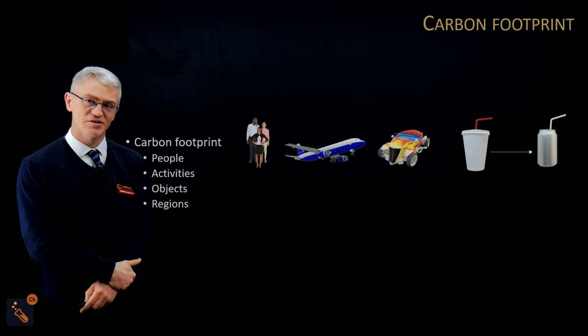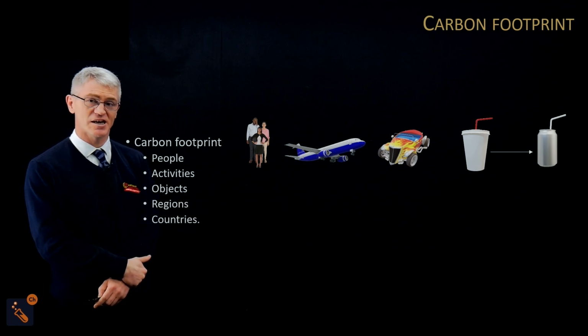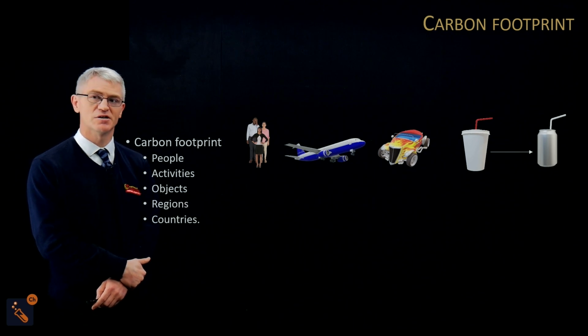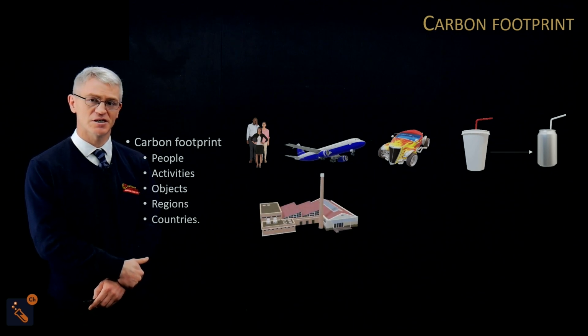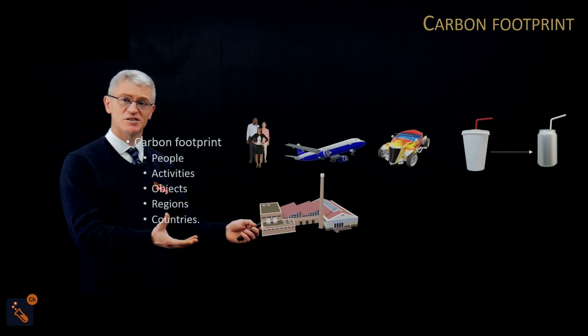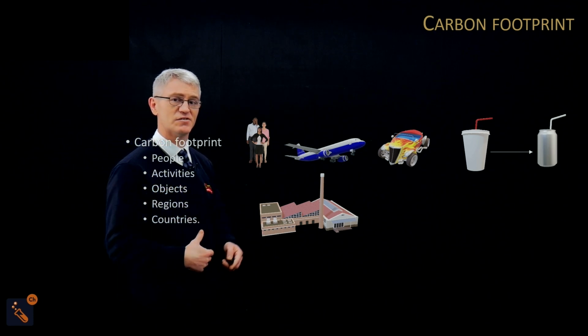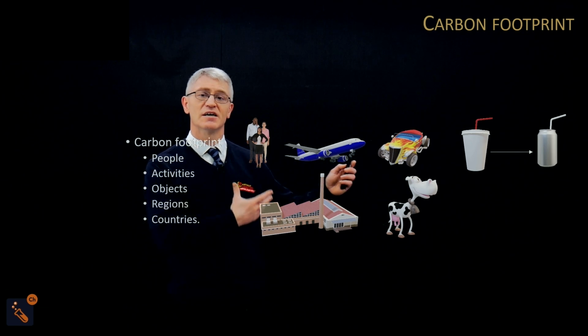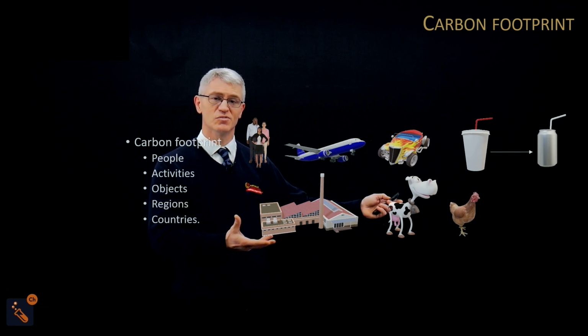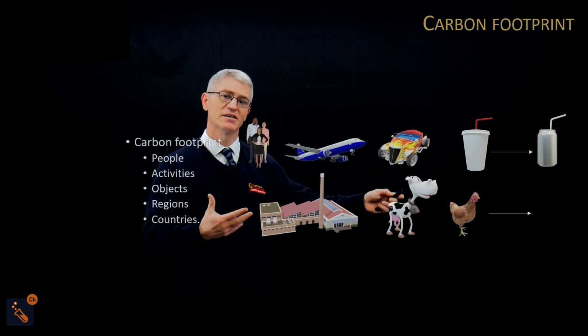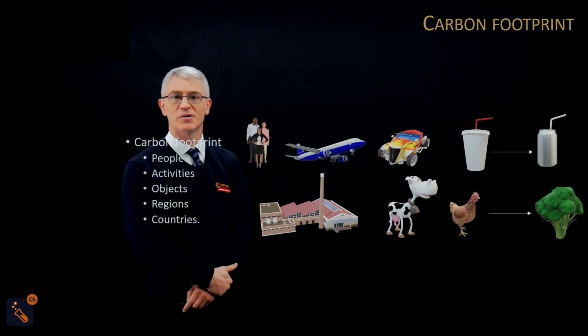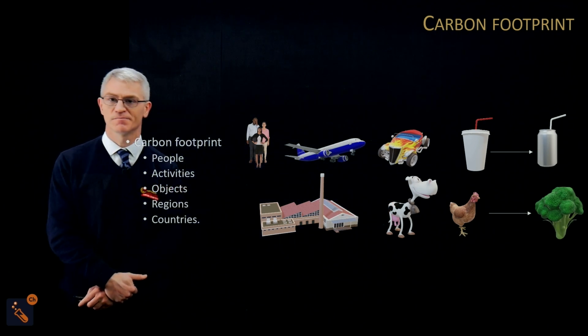Now, in different regions and different countries, they have different carbon footprints depending on who they are. The Western countries have a higher carbon footprint than other countries. That depends on how your energy is produced. So we need to produce energy in a different way, but that's your government. And then that's how we eat. So if we eat meat, perhaps switch to some vegetarian foods at some point.